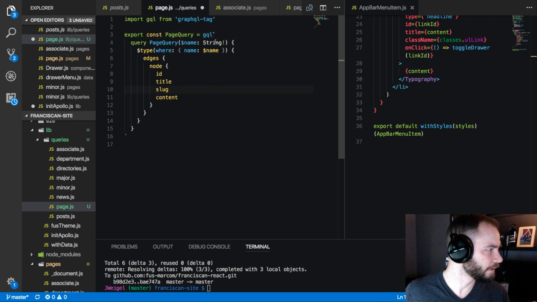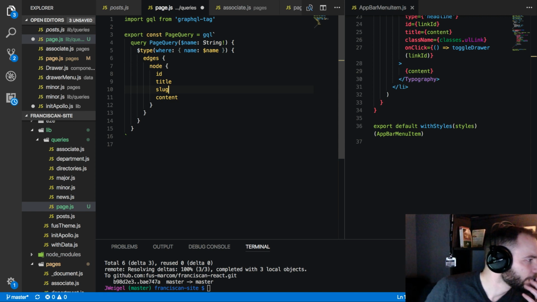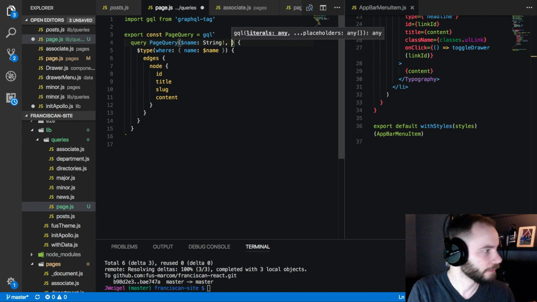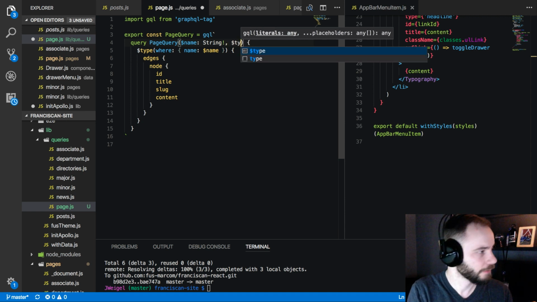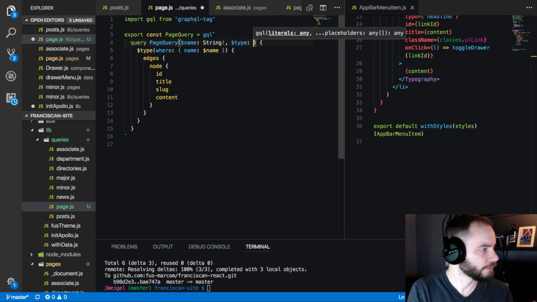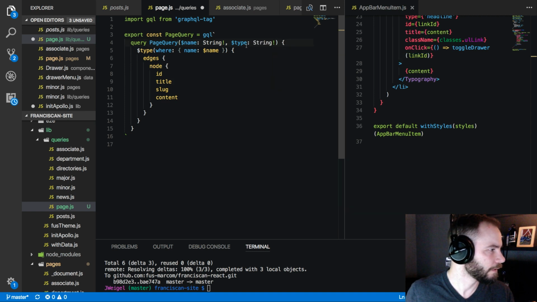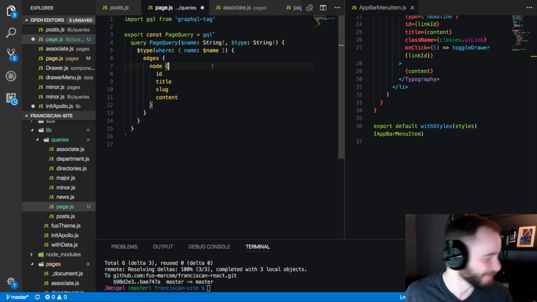Page query. Oh shoot. All right, so we were in the query we're defining name, string, and let's say type is string. All right. I'm not sure. That seems like that had to happen, but I'm not entirely sure.